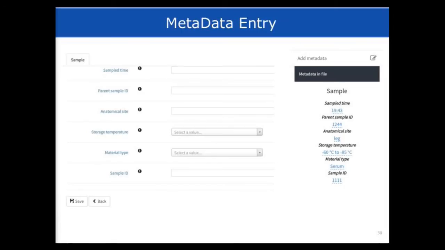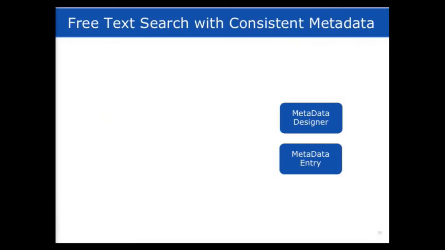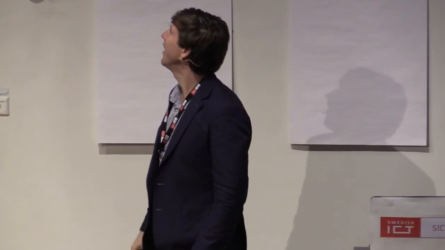We have two ways of entering metadata. This one on the left is auto-generated from our schema, and then we have another one where we ripped off Google Drive, so that kind of looks like Google Drive. There's a lot of rip-off in the UI, I'll be honest. Good, it's the way you should do it.